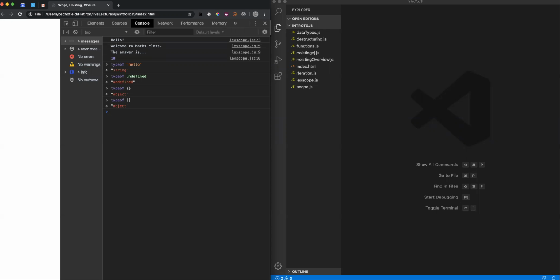So in JavaScript, we have our primitives and we have our complex. So our primitives, I think I've already mentioned. We've got string, number, Boolean, undefined. That's it. And we've got our complex objects. So that is POJOs, plain old JavaScript objects, our arrays, and also, interestingly enough, null. Fascinating, right? Welcome to JavaScript. So null is a complex type of object. And then we've got one other complex piece of data.